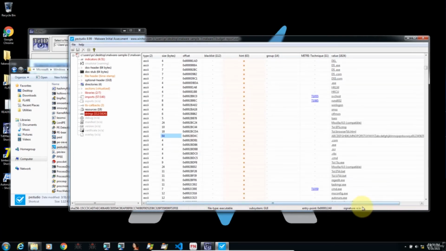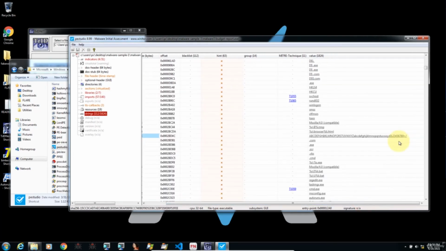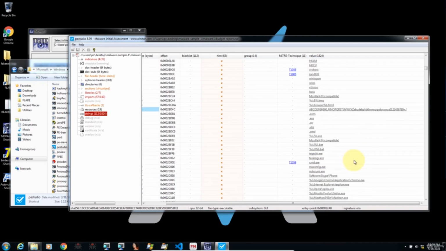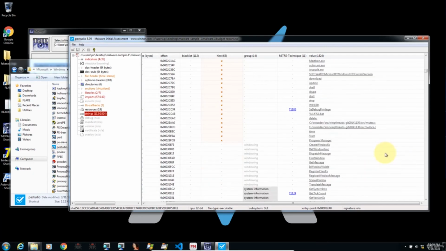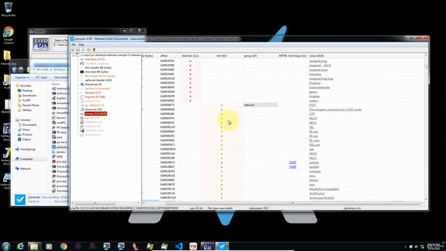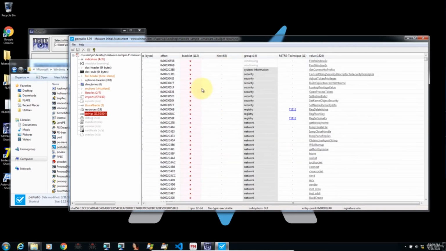And over here you will see this string. This is a sign of hex encoded, 64-bit hex encoding. One of the ways in which the program tries to obfuscate its strings. Okay, so that's the end of the blacklist. So we can see a lot of things here just by looking at this.